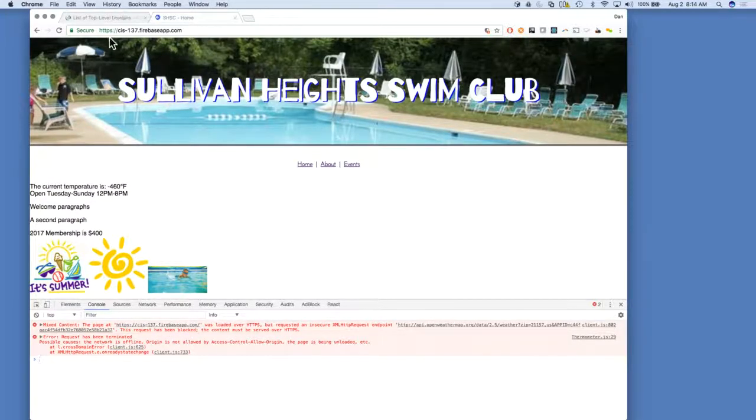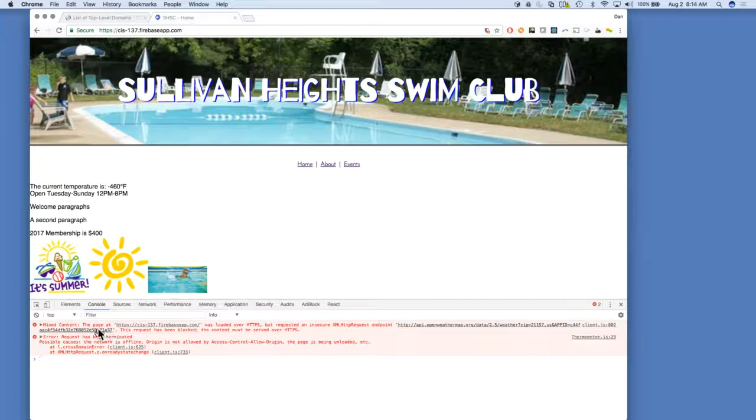Our site is HTTPS, and OpenWeatherMap is only available through HTTP, and the browser does not like that HTTP is trying to be loaded over HTTPS. HTTP is non-secure. HTTPS is secure.